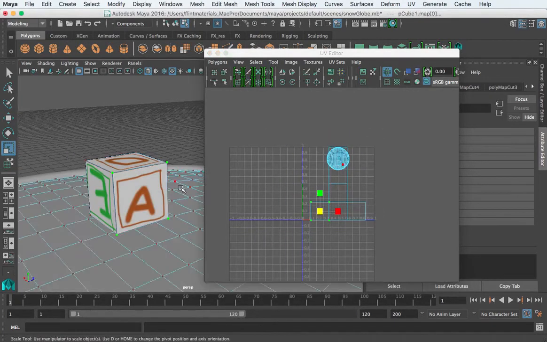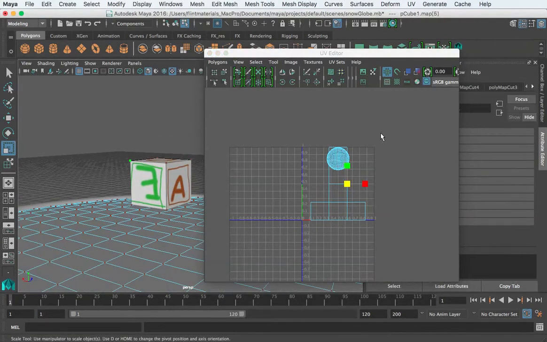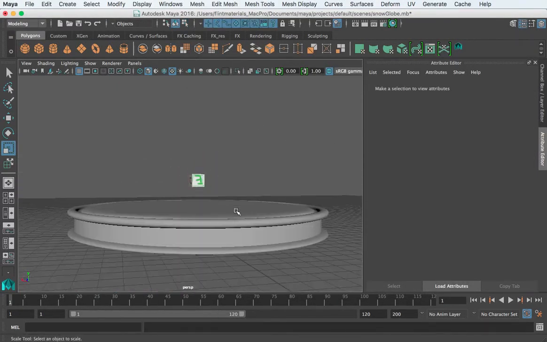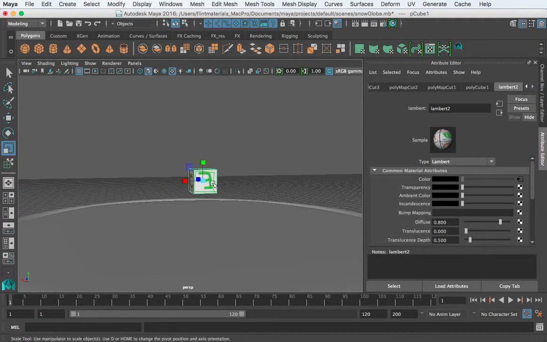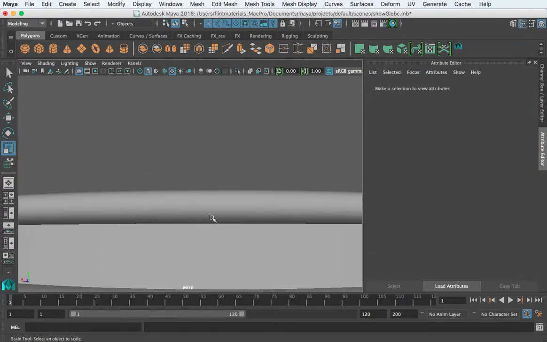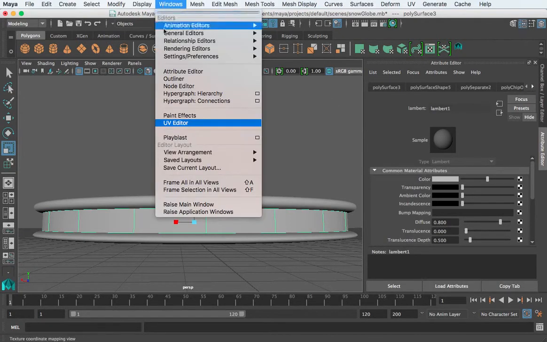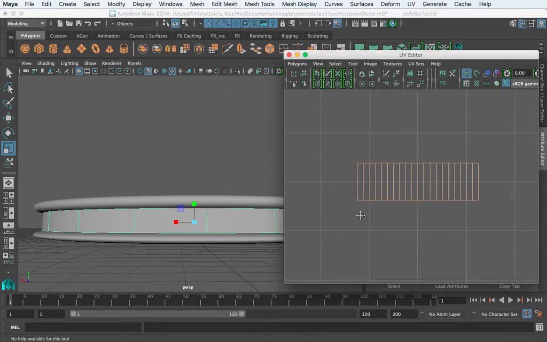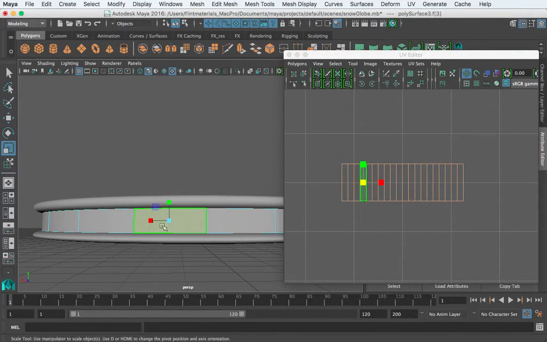But this is meant to be an introduction. We don't get too much into that, but I want you to know you can save a snapshot, you can create an image and bring it back in here. So what does that have to do with our thing here? Well, we created a cube and our map was perfect, but if we select this band that we've created and extracted and look at its UV editor, we already know we're going to have problems. Look at here, these are tall and skinny, and each one of these are short and wide.